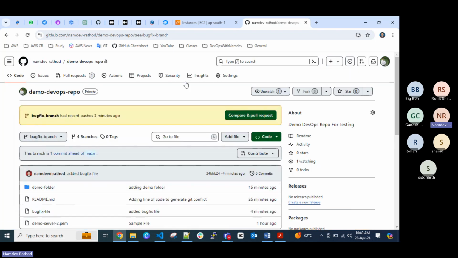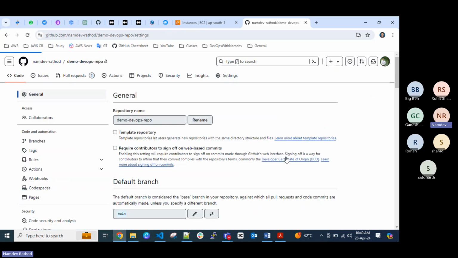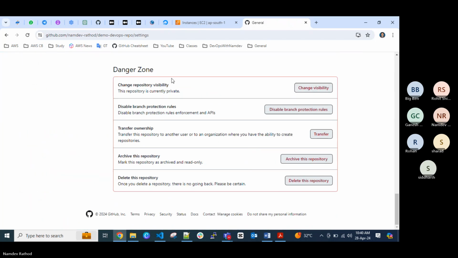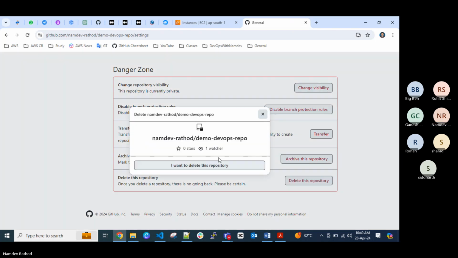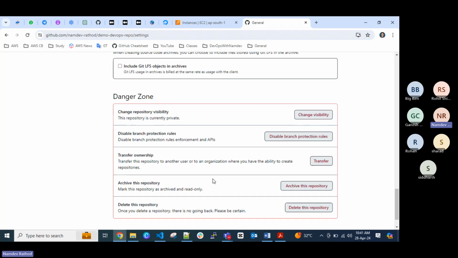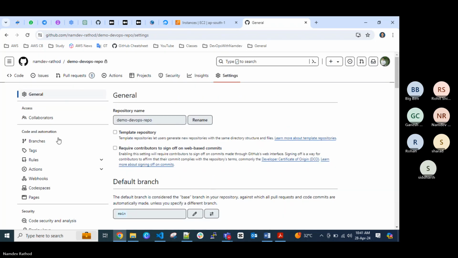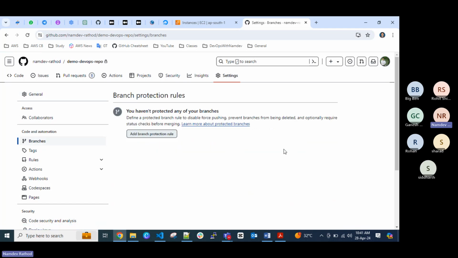Let's say the bug fix branch, and from the settings you will get that option. There is a section called danger zone. Here you can get the option: delete this repository. Sorry, not repository. I want to delete the branch. Where can I get that? Let me check.